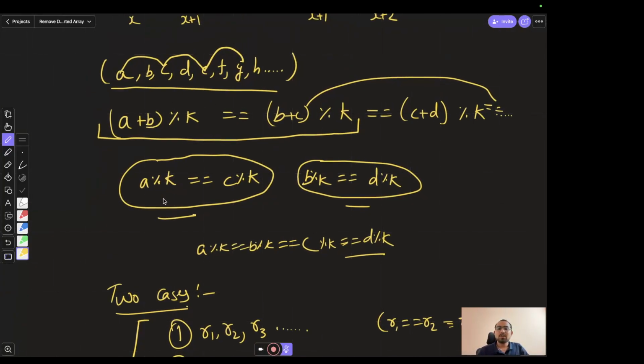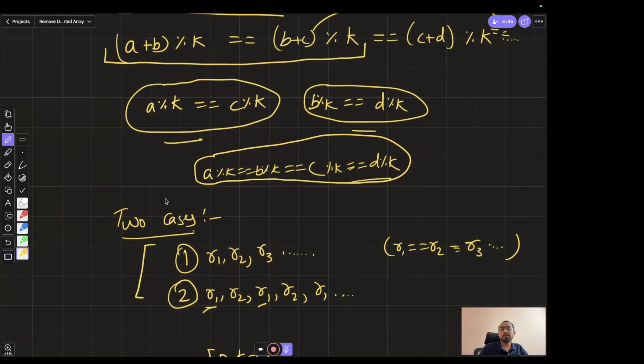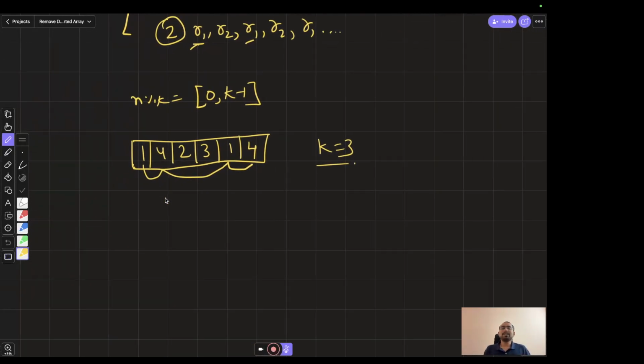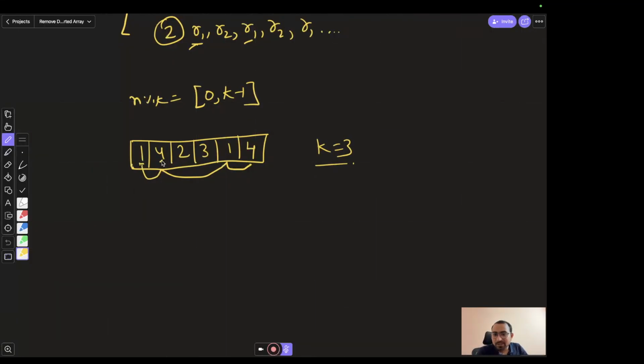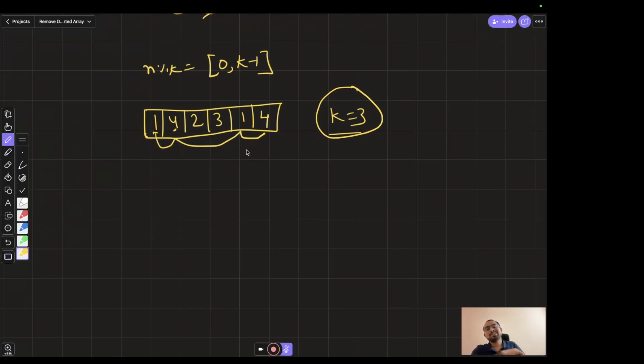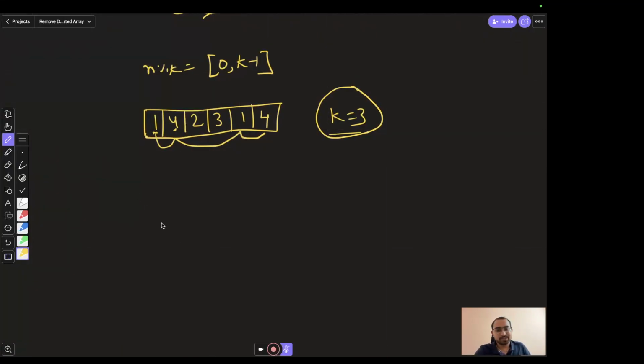with the help of this conclusion, we made very clear that we have to do something with a modulo k, b modulo k. So every element with the modulo of k. And you know it very clearly that whatever the number is here, or length, whatever the number, if we take a modulo of k, the value will always be from 0 to k minus 1, right? So what can be the values of any number if we take modulo of k, it can be 0, 1, 2 till k minus 1, right? So for example, for this case, let's see what all could have happened.